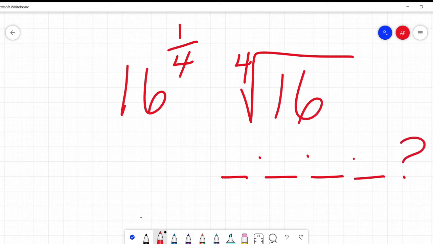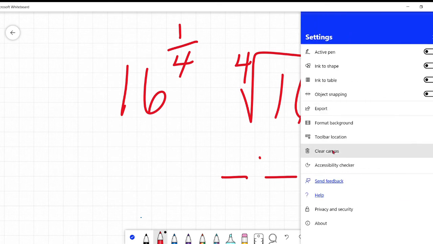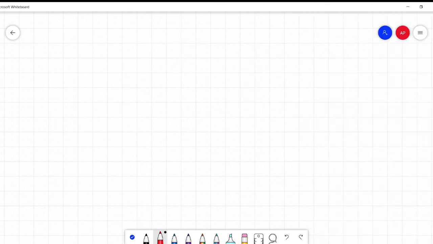And this just keeps progressing. We could have the 5th root, the 6th root, the 7th root. We could go on forever if we wanted to. Why would we want to, though? We don't want to. We want to do something else. And what we want to do is ask, what if it's not a simple 1/2, 1/3?